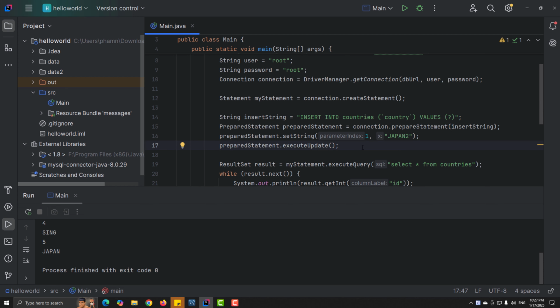So you can see, when we use the prepared statement, it's easier for you to set the value for the SQL query, right?